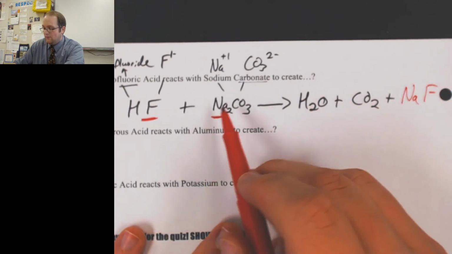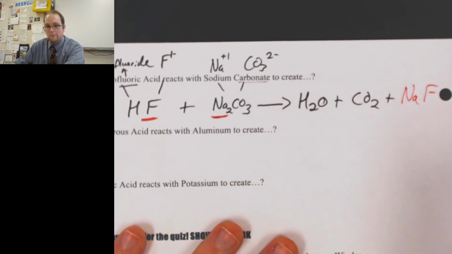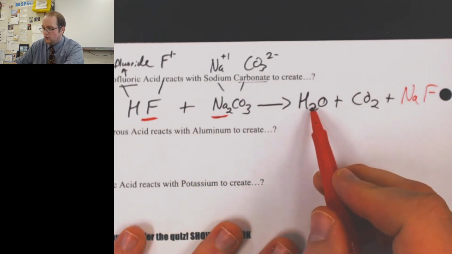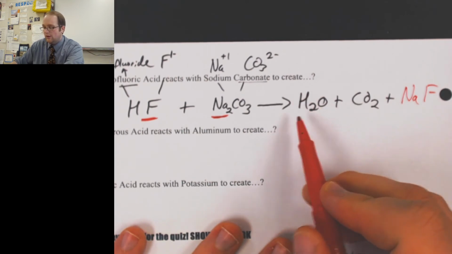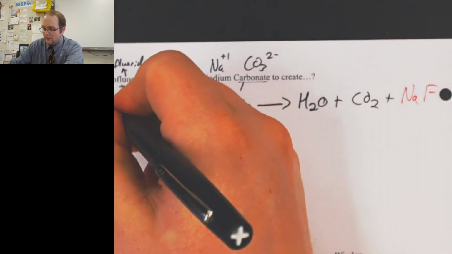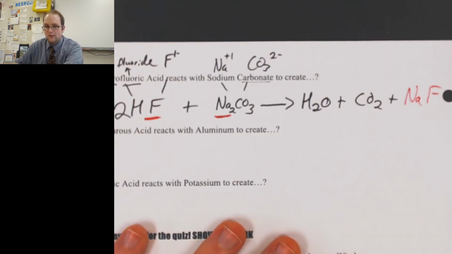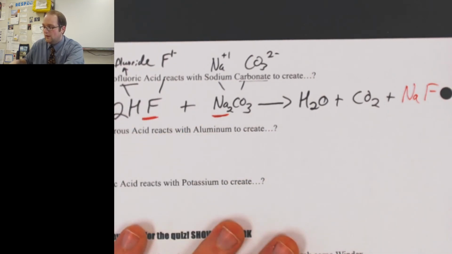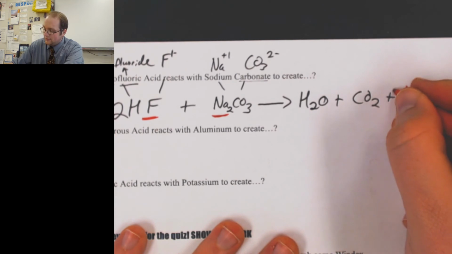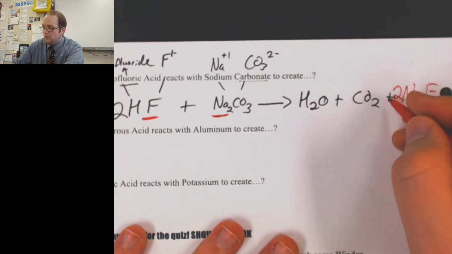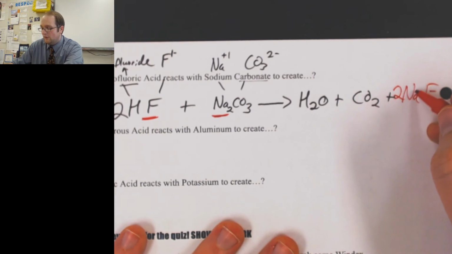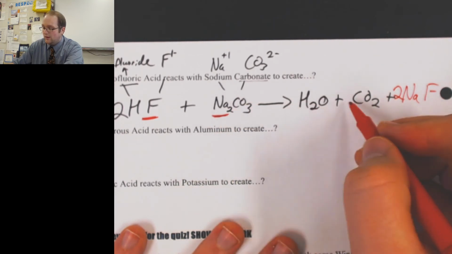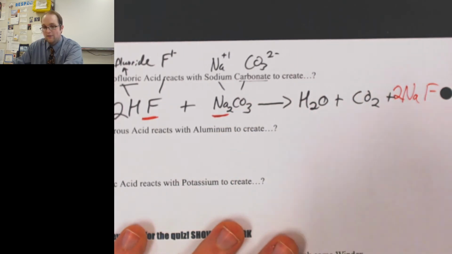So lastly, we've checked our compounds, we've made our patterns, we just need to balance. Right off the bat, I see that I have 2 hydrogens over here on the right with the water, and I only have 1 on the left. So let's fix that. Let's put a 2 out in front. And now, of course, this 2 not just affects the hydrogens, but also affects the fluorines. So I'm going to need to have a 2 out in front of the fluorines. Remember, we don't put subscripts to balance, we put coefficients. But that also affects the sodium. But hey, look, sodium is already taken care of with this subscript on the left. And then I have the carbons and the oxygens all totaling up and balancing, and we're done.